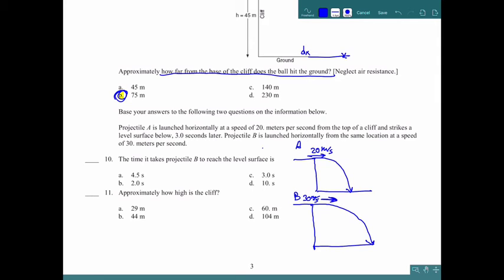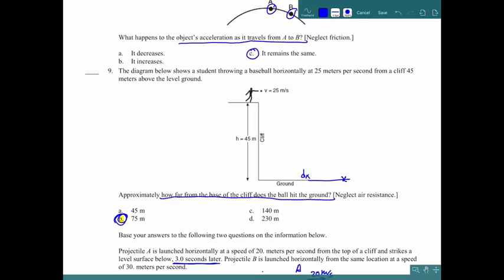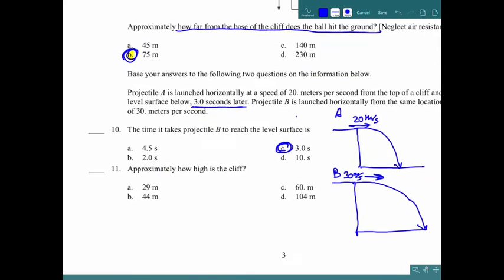And so the time for each of them to land is going to be the same amount. And we know that the time for projectile A was 3 seconds. So the time for projectile B is also 3 seconds. So that's the answer to that. No calculation required. Now, how high is the cliff? We do need to calculate that. Just use the same methods that we've been doing. We could also kind of see from the previous problem, if you remember, I found that this time was about 3 seconds. And so you can see that the cliff is 45 meters, and so this is also going to be 45 meters. I'm not going to do this one in detail.